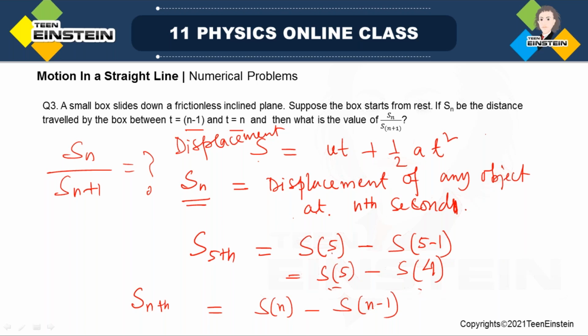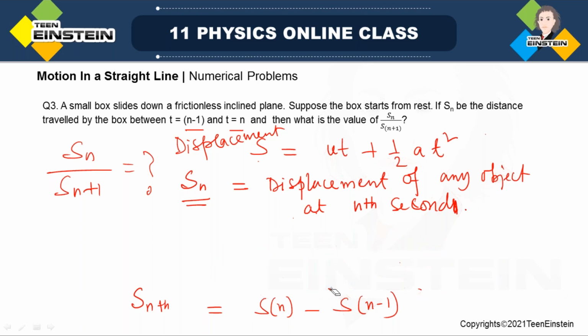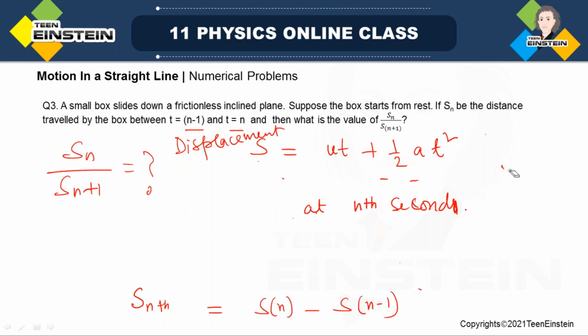So how to do that? Look, I will not derive the whole formula. I'll give you some homework. I'll give you some clue and then finally write the formula itself. You have to go back and do the homework. See, Sn means, as you have written here, you have to find the displacement for n seconds. So you have to write Sn.